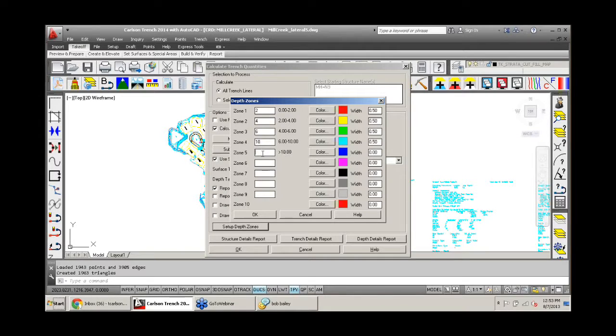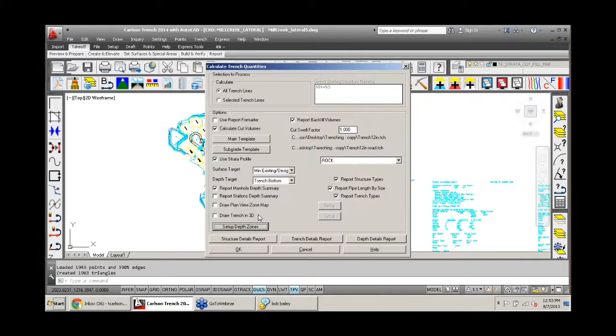Up to 10 different zones, you can get a breakdown of the job. So this reports out the linear footage of the trench at these different depths. Okay, so you can set these up to any way that you want or need to report them. This shows them in the report.